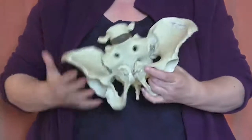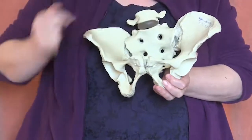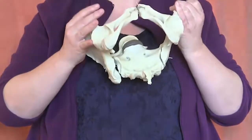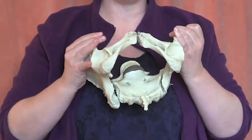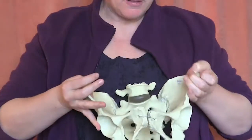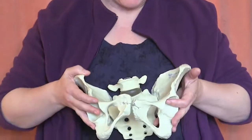So I learned hip squeezes from Deborah Pascali-Bonaro, who's an amazing doula from America and does fabulous workshops. And she showed me hip squeezes, and to do those you need your hands, wide hands on either side of the hips, and you squeeze. And when you squeeze the pelvis from down below, you're actually helping to open the inlet, so the baby's got more space to go into it. And when you squeeze from higher up, you're maybe not as much as this pelvis, it's a bit more lax than the average pelvis, but you are helping by a good 2.5–3 centimetres to open up the space that the baby's got to come out of. And so it's an amazing thing to have that extra help with the movement.